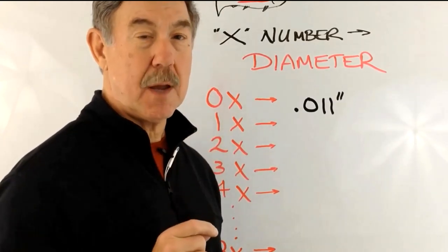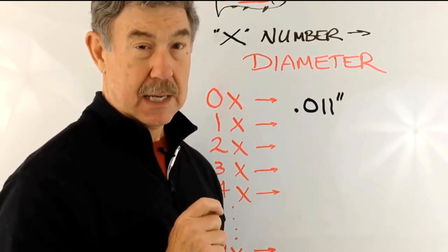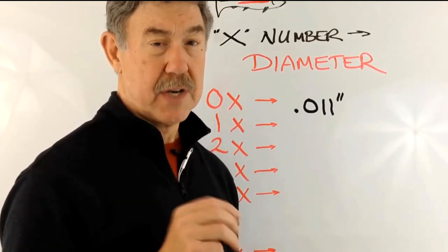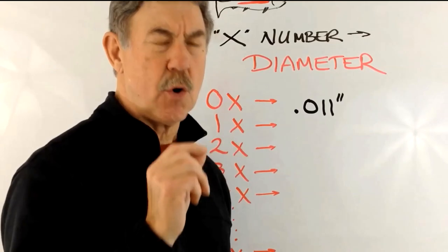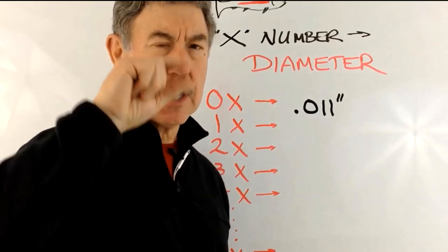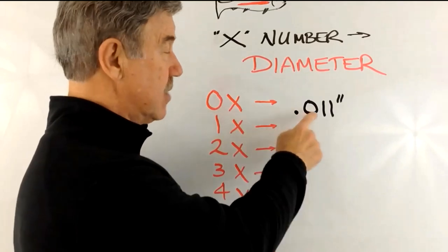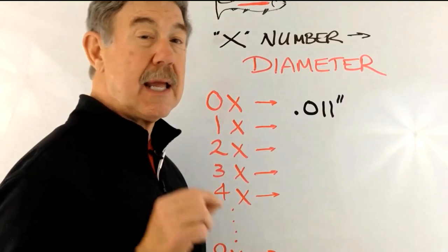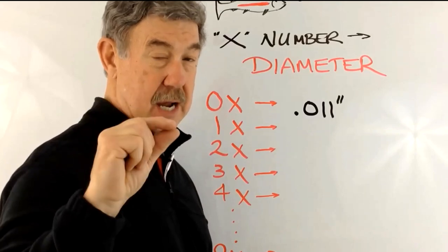Let's take it one more step and relate it to something that we all know about, which is the thickness of a dime. A dime measures about 0.05 of an inch in thickness. What that means is you need 19 or 20 dimes stacked one on top of the other to equal about an inch. Are you with me now? So with 11,000ths of an inch, the diameter of a 0x tippet, that measures about 1/5 of the thickness of a dime.